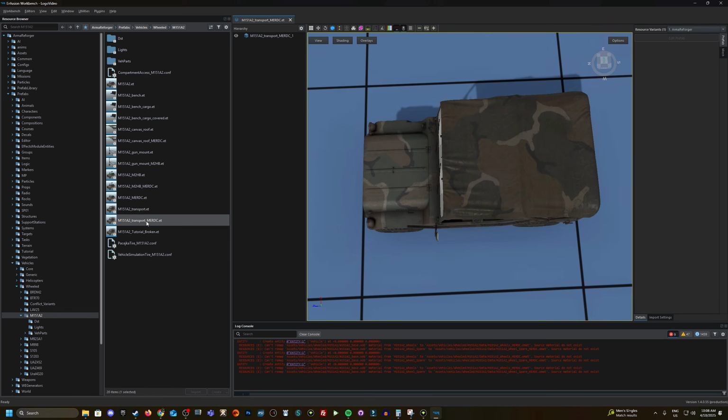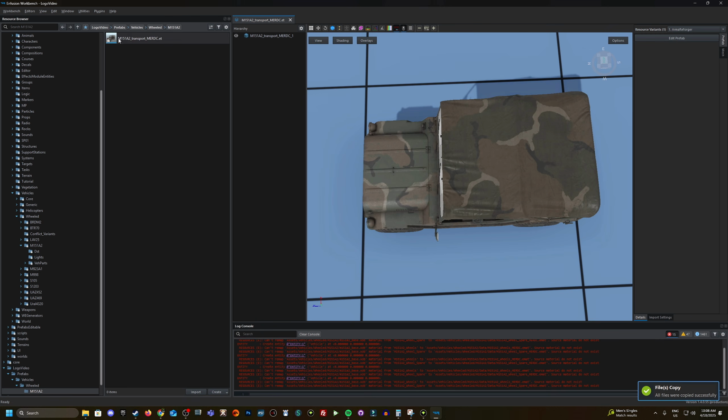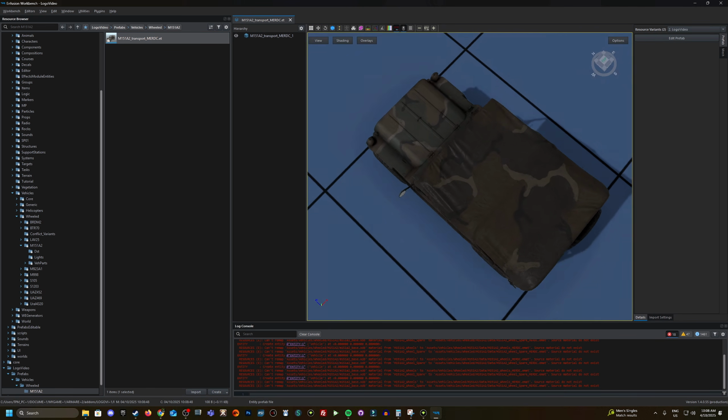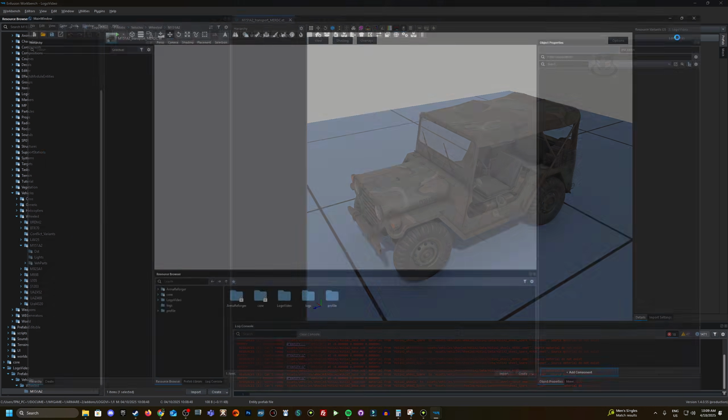So first thing I'm going to do, now that I'm in my own project, logo video, is right click on this prefab and go override in logo video. So now you can see this little puzzle symbol. That means it's now been overridden from the original prefab. Close that, I'm going to open that. Okay, so again, this is what we want to change here. So going to go edit prefab.